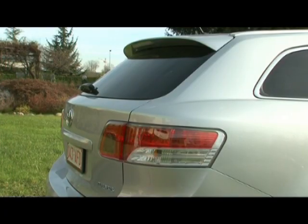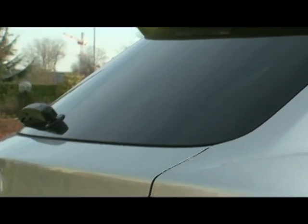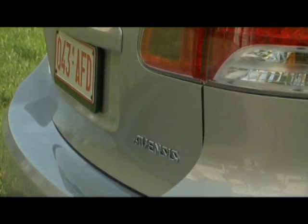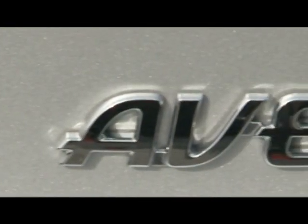A little roof spoiler at the back gives the station wagon a sporty touch. All in all, the car does not look cheap — we could really classify this one as a premium car. With the Avensis, we naturally raise the standards of the entire brand. It is our goal to gain even premium customers, and we hope we'll be equally successful with the new generation.